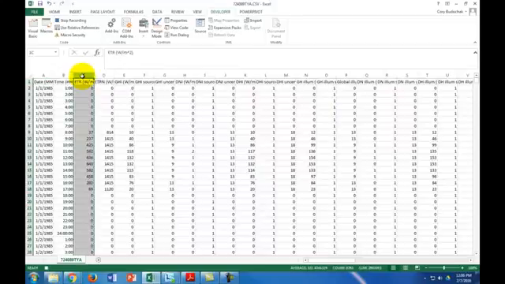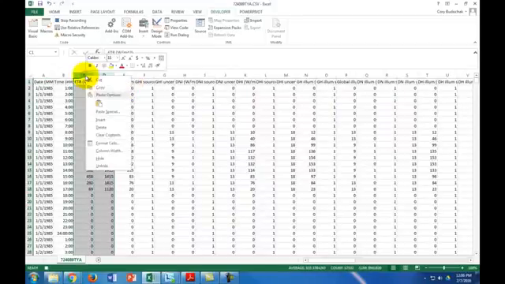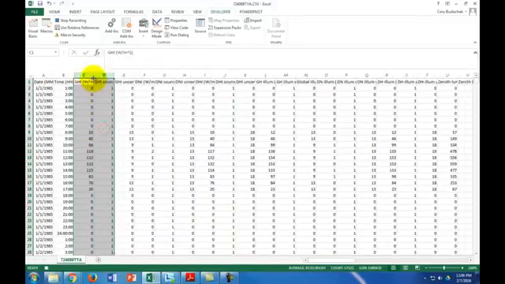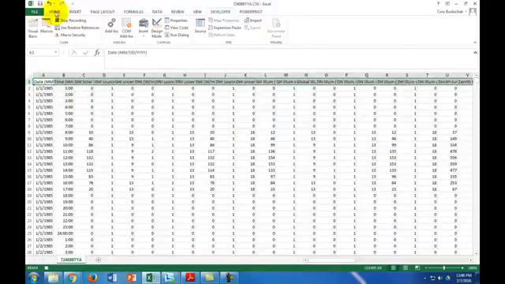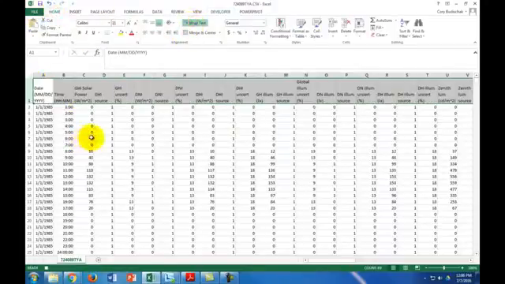The things I'm really worried about, I want this GHI. And that GHI is actually something called global horizontal illuminance, but really I'll just say solar power. It's hitting the surface of the Earth. I want these to be wrapped, so I'm going to go ahead and hit Home. I'm going to wrap that text.